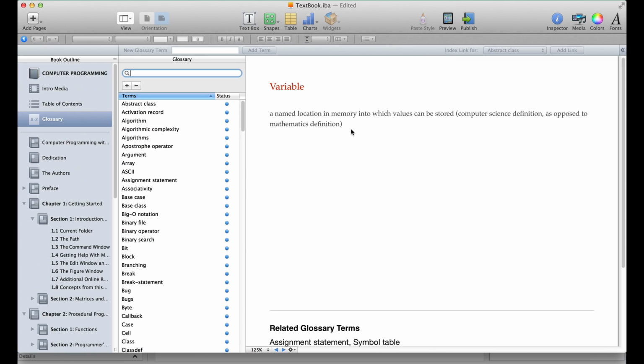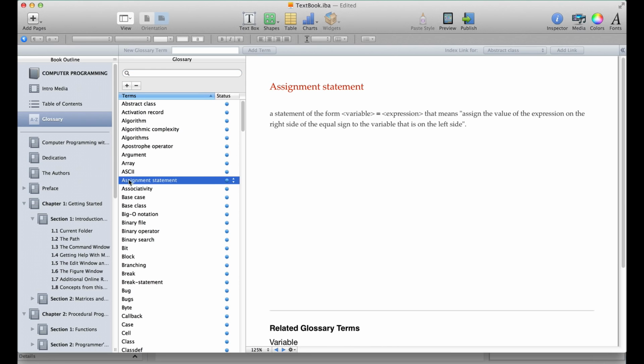And let's look at another one. We've just given this variable a value with an assignment statement. It's defined in computer science like this. A statement of the form variable equals expression. That means assign the value of the expression on the right side of the equal sign to the variable that's on the left side. Kind of goes from right to left.